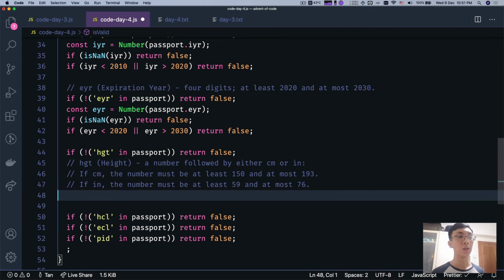There's a few ways of doing it. Using regex again, we can match, and I think matching is faster to me. So the first thing is the number and the second is the unit, right?